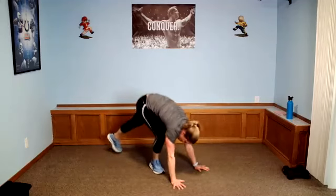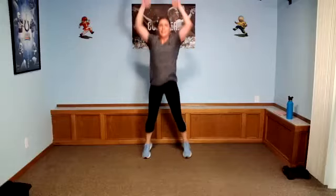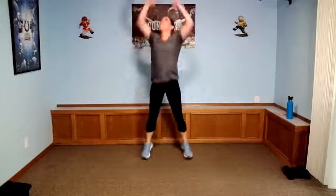All right, guys, bring it in. We're gonna do press jacks. That means our arms just go straight up. A little cheer arms. Ready? Here we go, arms up, feet out. Tap if you want. Yes. Those arms all the way up. Punch to the ceiling. You can do open hand. I always feel like I want to punch, but it's okay if you have open hand. Your preference.